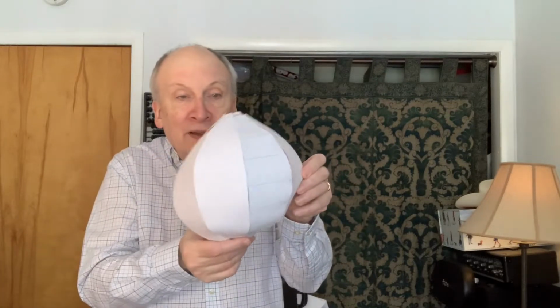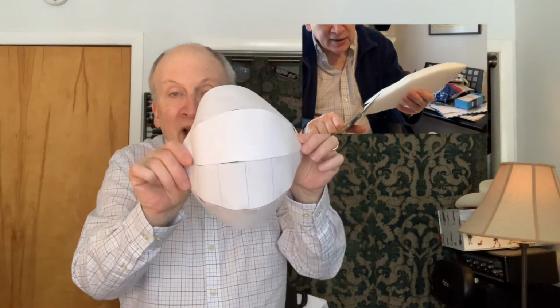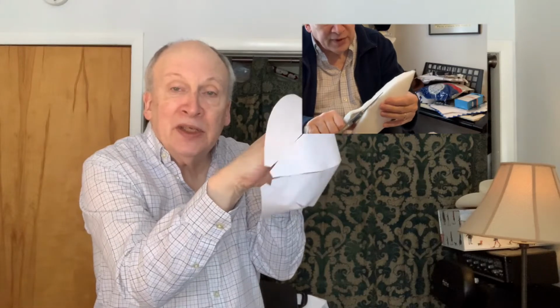So the first thing to do was to make a template, and that was like 1 slice of a beach ball. Now, when I put together 8 of these, it should make an 8-inch diameter ball. And so to test that theory, I made 4 paper versions of the template, Scotch taped them together, and voila. It's a ball. And I didn't have to do the back because I'm just doing it for size, but as you can see, there's going to be plenty of room for my hand.